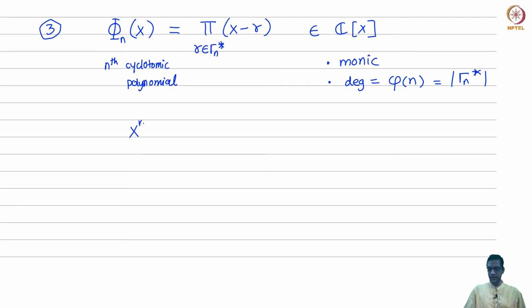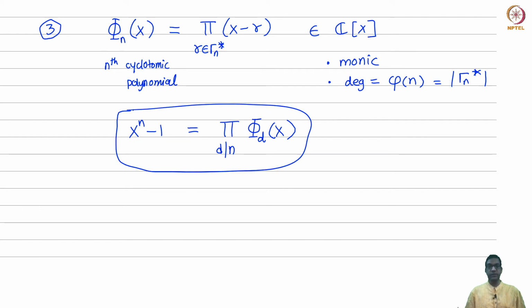Okay, so observe that the decomposition I talked about earlier, Gamma n being a disjoint union of the Gamma d stars, translates into the following identity: x to the n minus 1 is the product over d dividing n of phi d of x. It's the same thing. You're just taking all n roots on the left side, and on the right hand side you're taking roots collected together by their order. So this is an important identity because it actually allows you to calculate what the phi d's are. Observe, this can be used to recursively compute these polynomials capital phi n's.